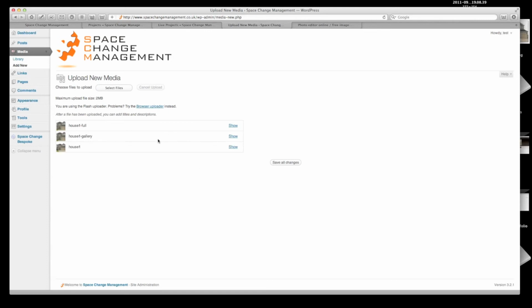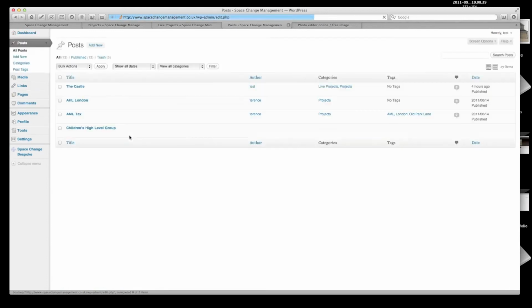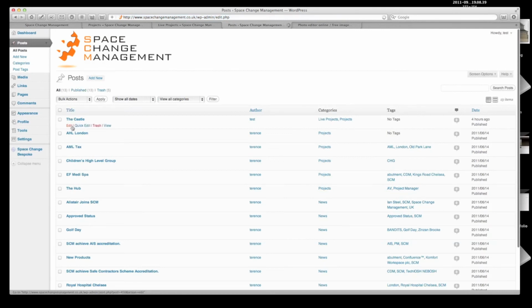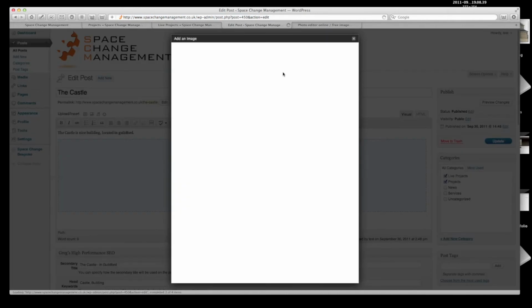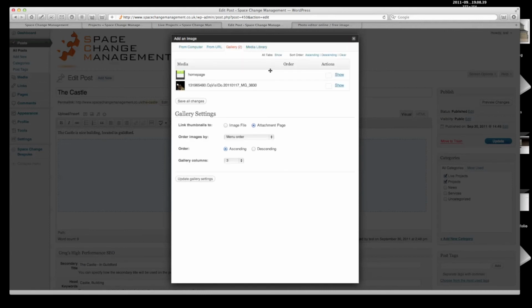And so we're going to add these to the particular portfolio item that you want to add it to. So in this example, I'm going to go to the castle, and I'm going to add those images as if they were the representing image that you want to use for that particular portfolio item.